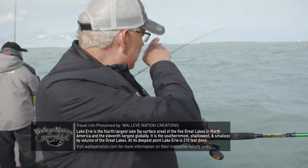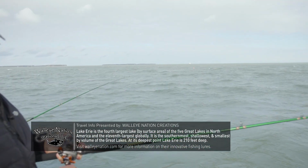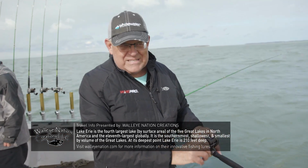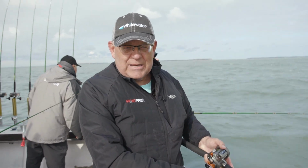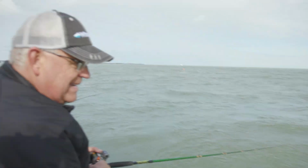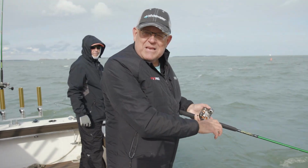So we're running, that's North Bass Island you see in the background, and right now we're just out here in some really good color water. One of the keys to Lake Erie is choosing to fish the right color water. It's not always about where are the best fish. The best fish are always going to be in that little bit of stained water. And so finding that right color water is really critical. Early in the year, it's kind of a milky, chalky green. It's not really clear at all. You can see down maybe a couple feet.